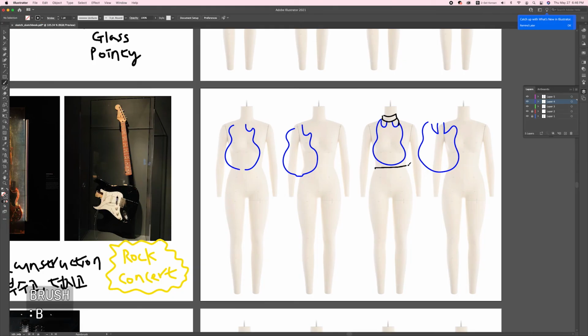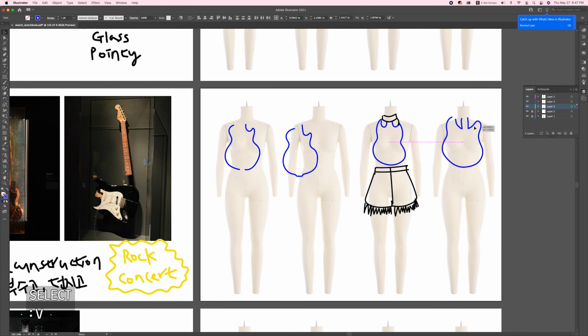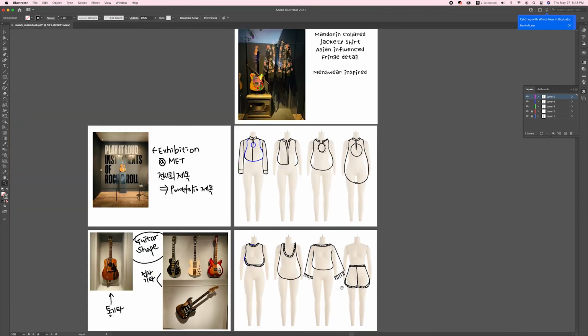And now I try to do styling, which means that you have all those separate tops or bottoms or dresses or jackets, and then you need to put them together so that it becomes one complete outfit. That's called styling, and we might say it's just playing with your dolls.